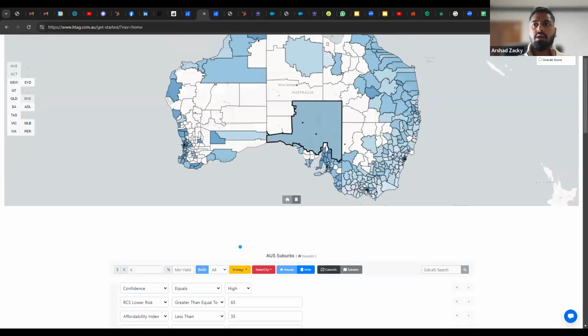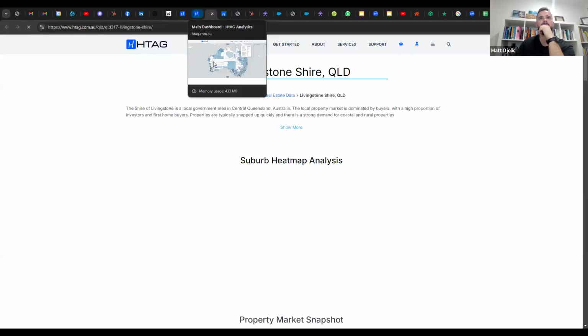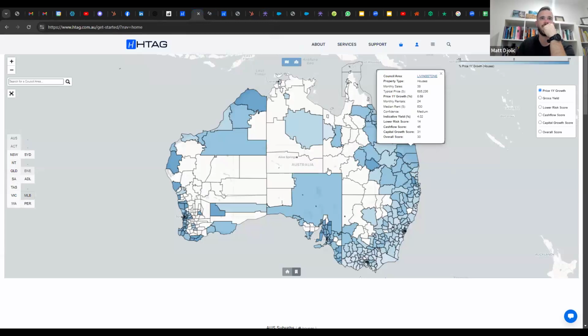Yeah, so here, for example, let's say suburbs. It gives you a bit of information. Then you can go to Livingston. You can open up, and you can do the same for the suburbs themselves or Sydney or whatever you choose. Or you can type in and search either council. We're also working on new additions for the map, adding confidence and all of that. But confidence is already added in the RCS score, so you can filter by that. I usually use the map by determining growth clusters and work in that way.